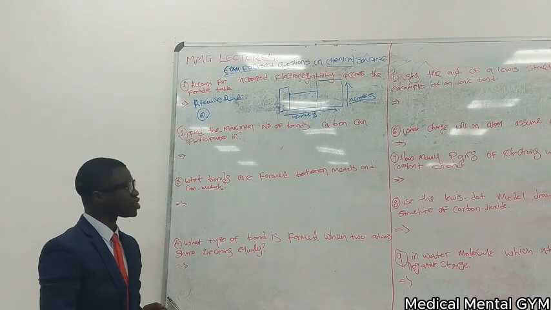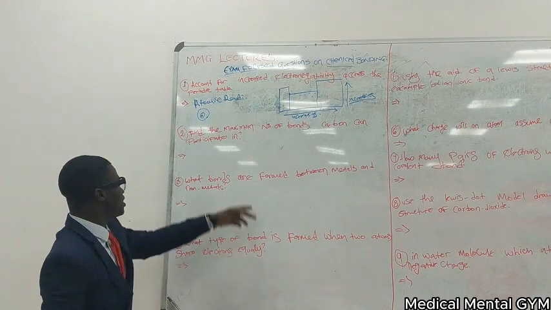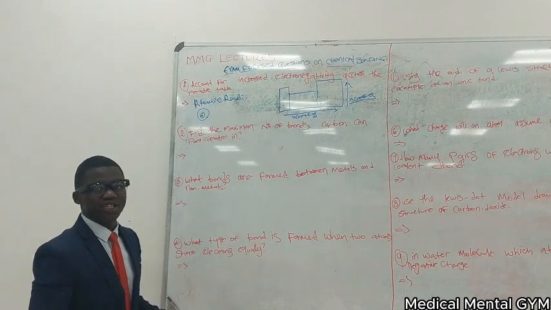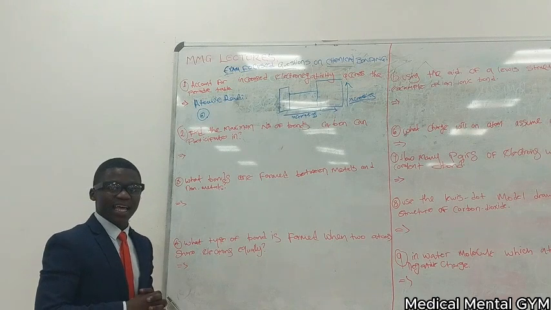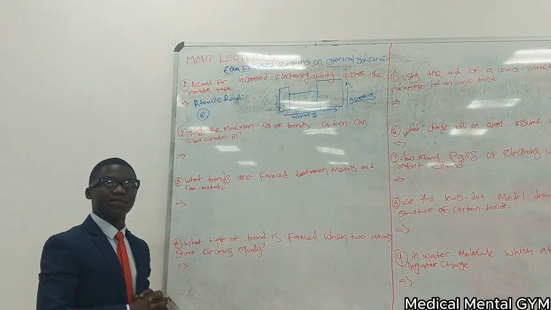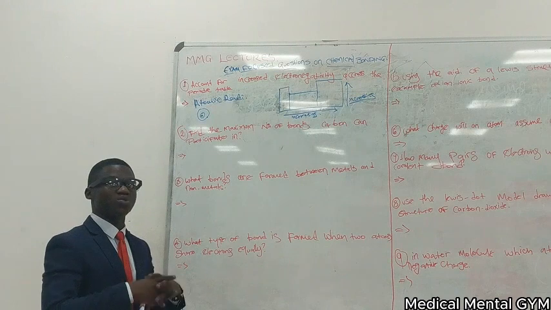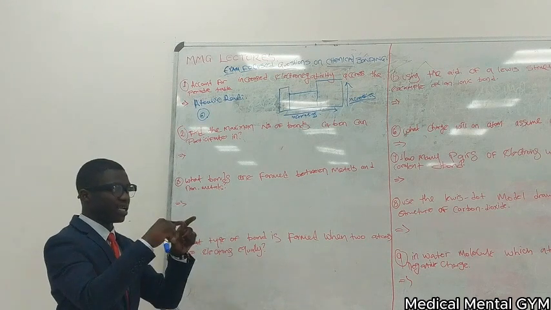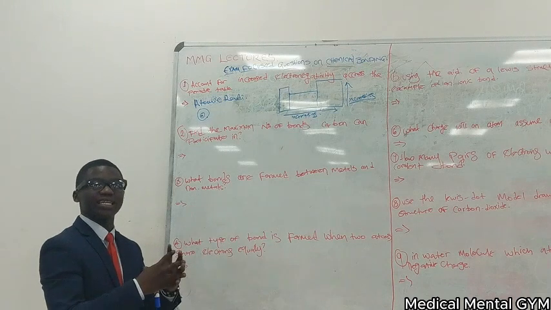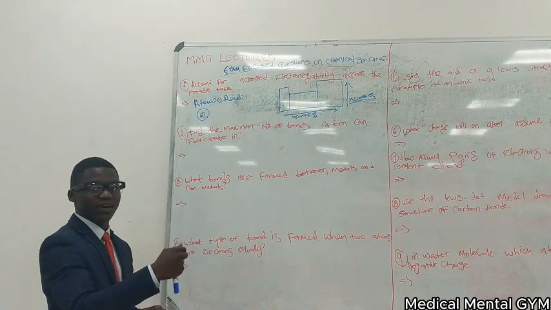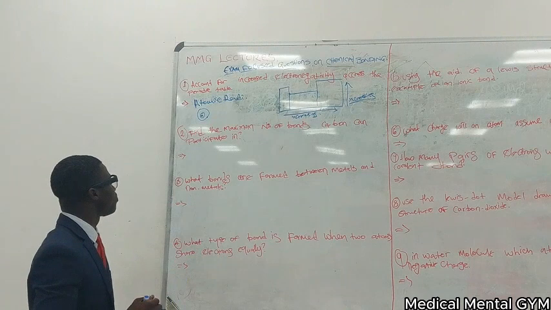So that's the first question, and it's been answered with a simple word, atomic radii. As the atomic radii of an atom reduces, the electronegativity of this atom increases as well. The reduced atomic radii will increase the attractive force between the nucleus and the electrons. Okay, let's keep those points in check. Second question.